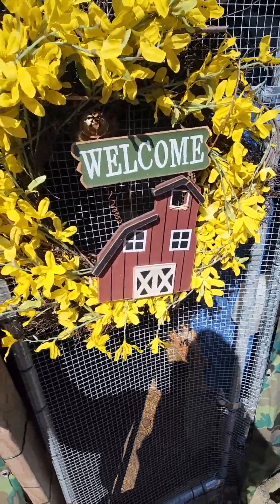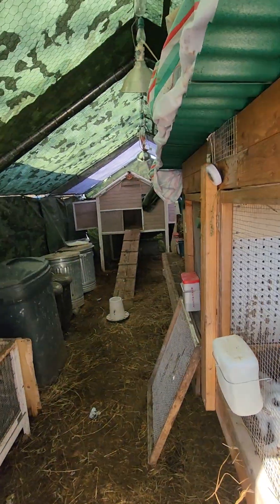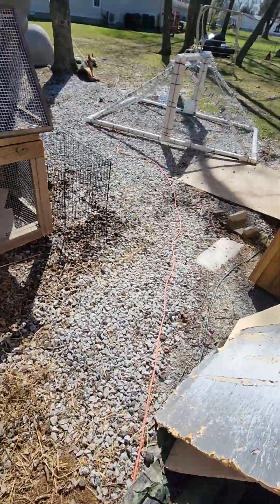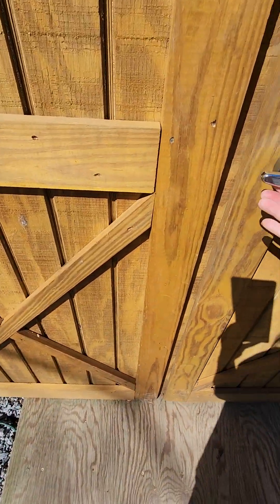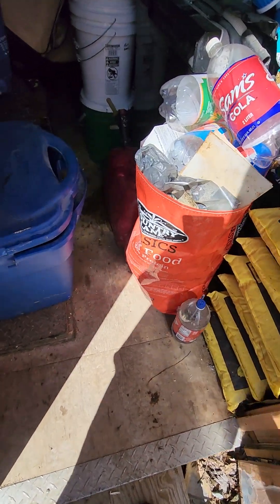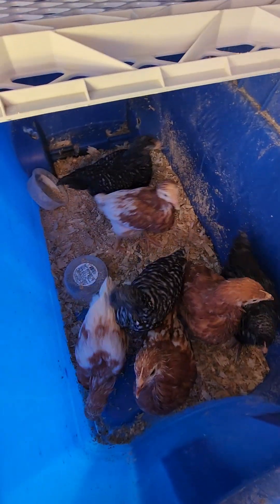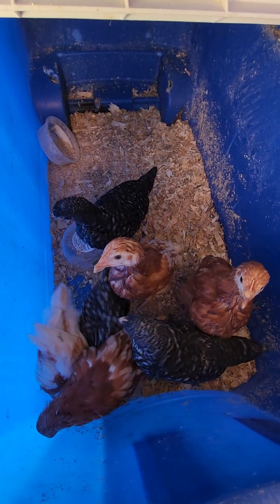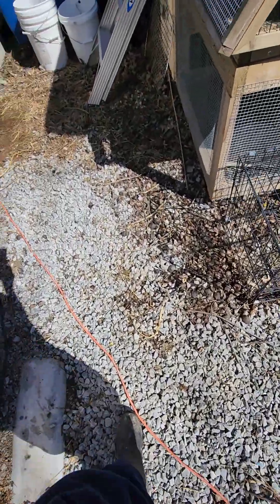Alright, in the coop we go. I don't think there's any chickens in here — nope, no chickens in here. I'll show you the pullets. The pullets are in the shed because it went down below freezing last night, but they'll be back in the chicken coop. They're going to try to fly out on me. Hi guys! I can't wait to see how those barred rocks turn out — I just think they're going to be so cool looking. That'll be neat.